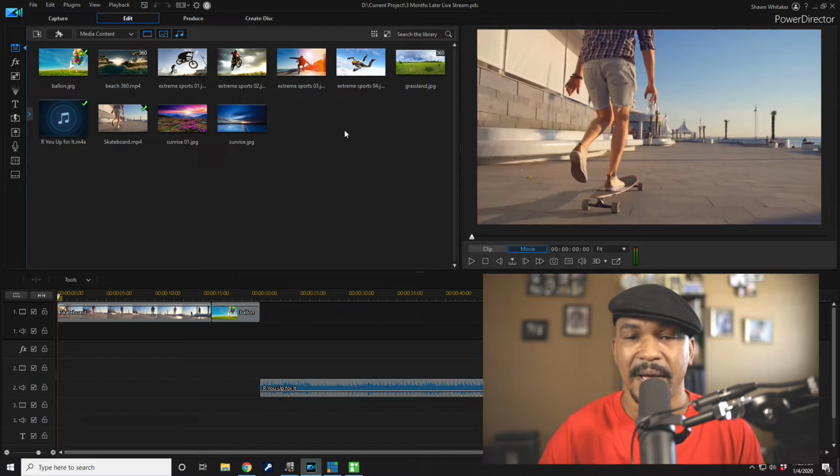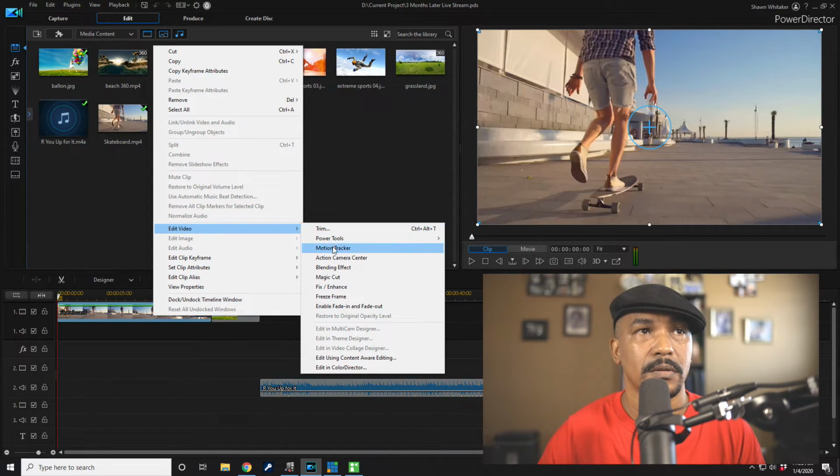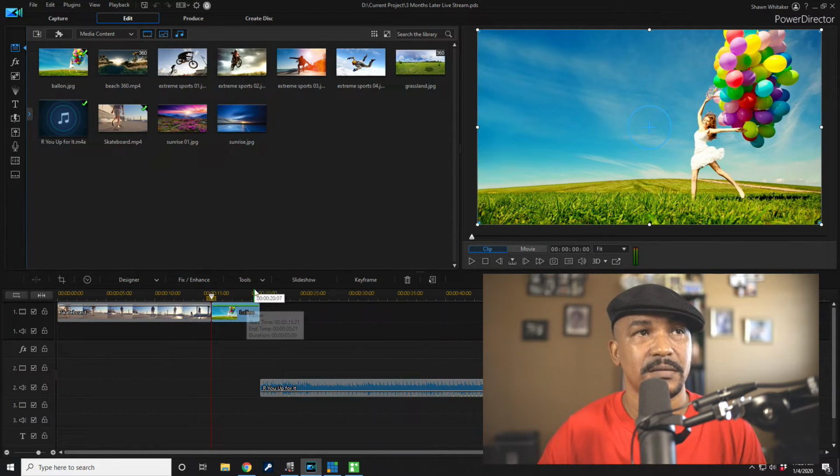Another example might be Magic Cut. So if I right click on this video and I go to edit video, Magic Cut was moved here, right? If I wanted to go to Magic Motion, I'd have to left click this, go to tools, and pan and zoom.